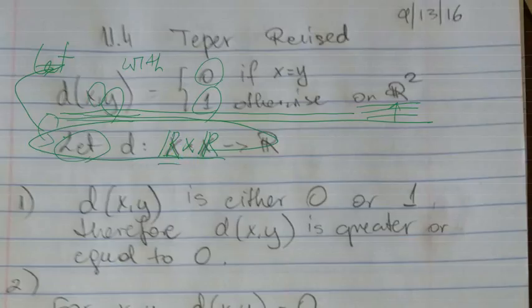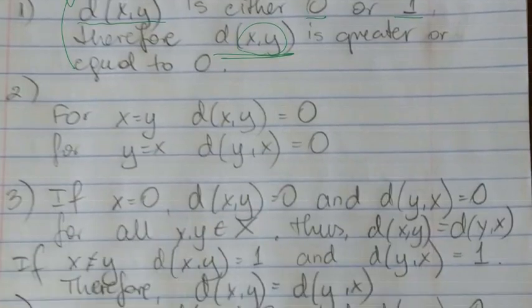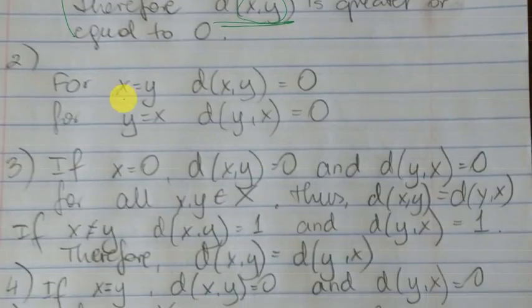So then the first one, yes, you did it right. That's good, because by the definition of it, you only have two choices, either 0 or 1, right? So no matter what x, y you choose, that value must be greater than or equal to 0. So the first part is great. Now the second one.